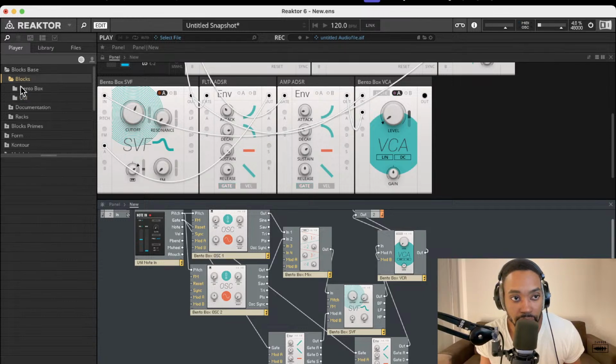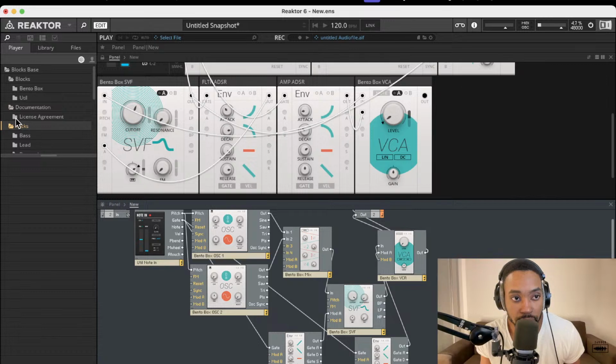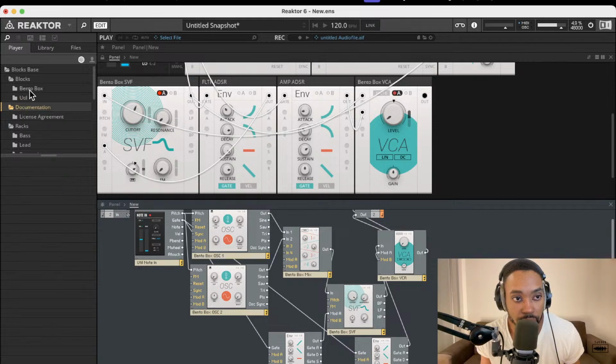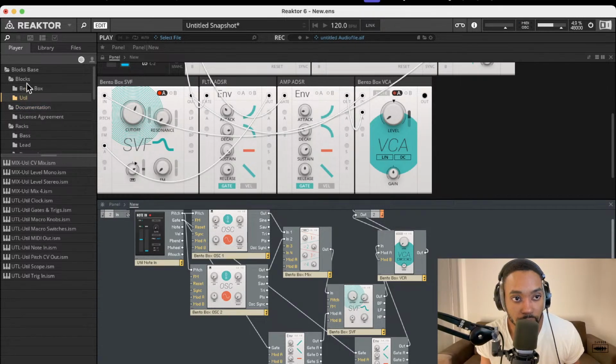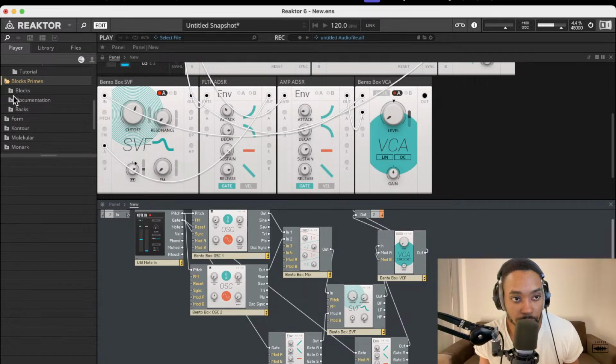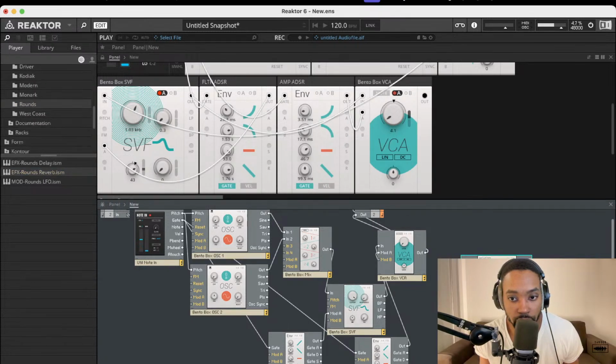Maybe a little reverb on the end of that, just to give it some more character. Gonna go in and design that. Okay, and gonna bring in Blocks Prime, just a simple reverb on the end of this.